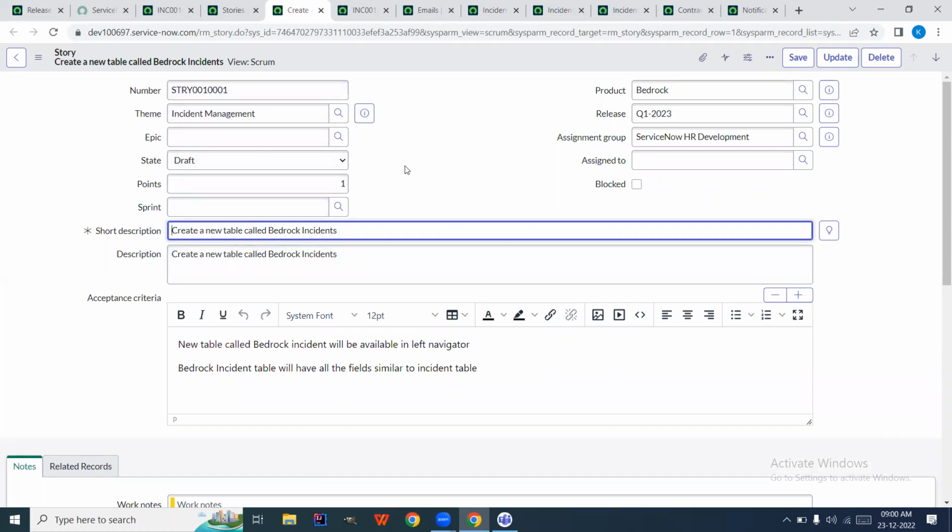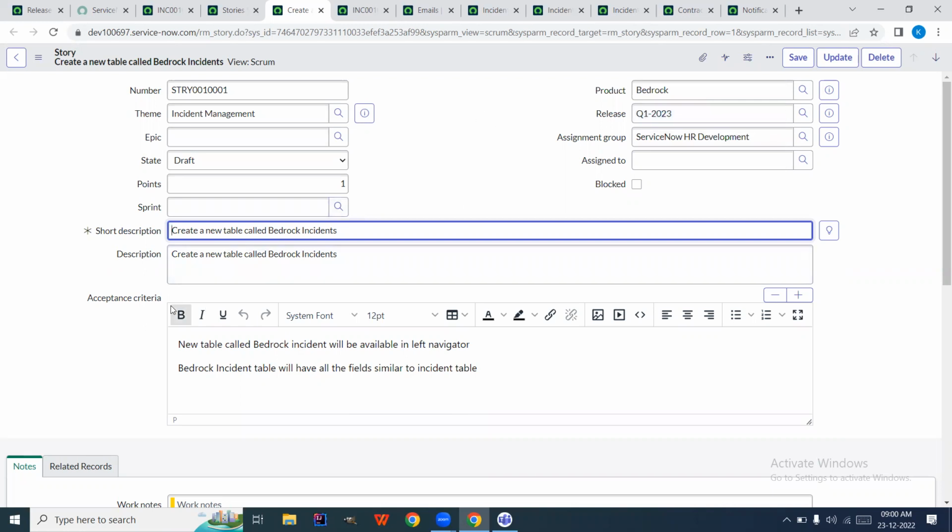Then in that case, add a new field called process owner. Process owner will be the requester of this story. So add a new field under assigned to, or maybe under product, and the field name will be process owner, and it will be a reference to the user table. And process owner means whoever is requesting this requirement.